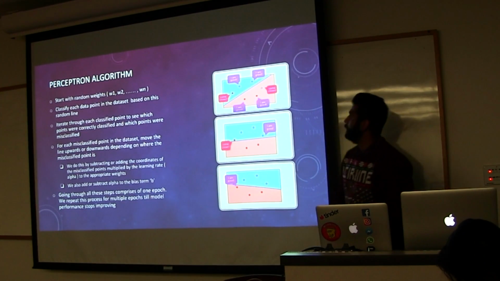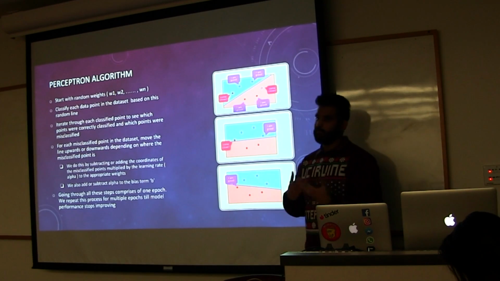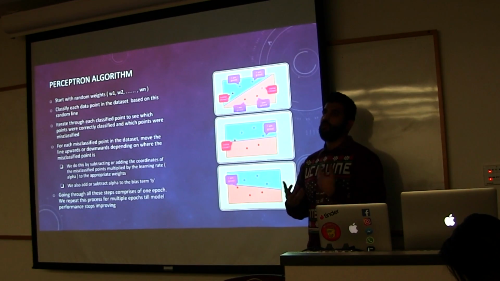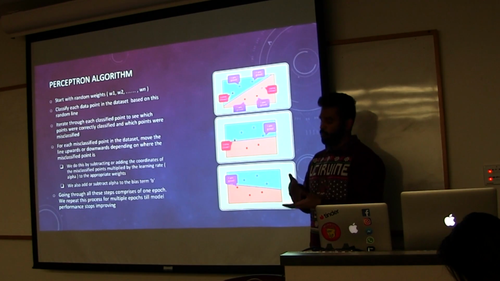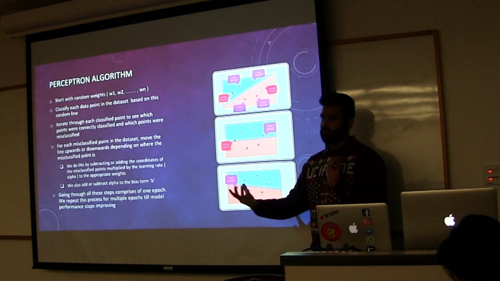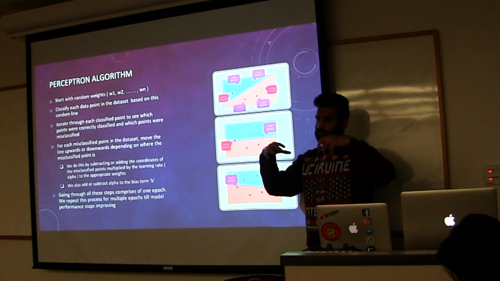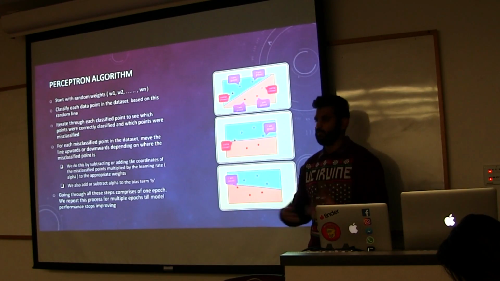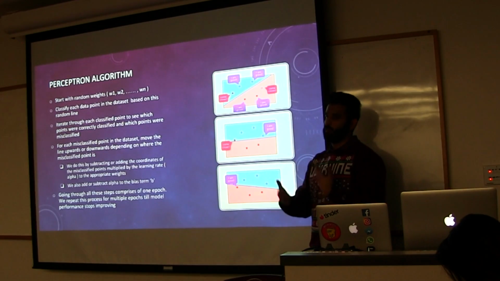The important thing to remember is that you cannot give any of the points a lot of weight in how you move the line, because the point of this algorithm is to learn the general pattern. You don't want to model it too closely to that data. You just want to learn the underlying general patterns of the data, because it's impossible to have all the data present with you at one time. You have a set of data that belongs to some other bigger part of data, and you're trying to learn the general patterns in it.